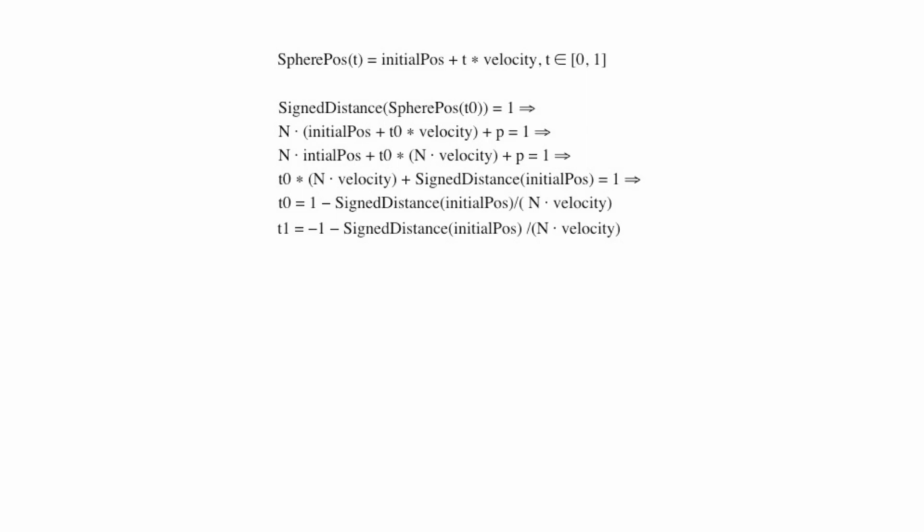The second will be if the times are both outside of the range 0 and 1, and in this case, the sphere will not intersect the plane at any meaningful time. And then third, if we do get a time between 0 and 1, then we can use this as our intersection time and use it for our calculations. So let's get back into the code and write this all out.